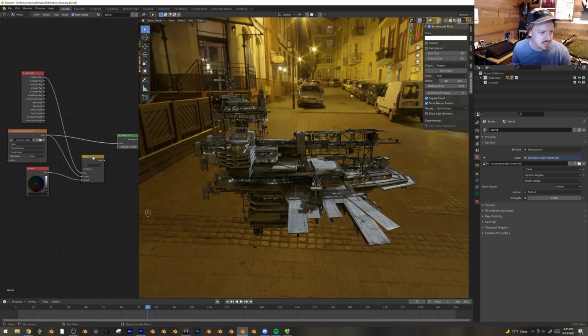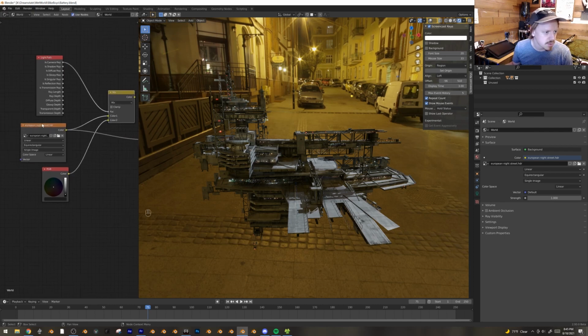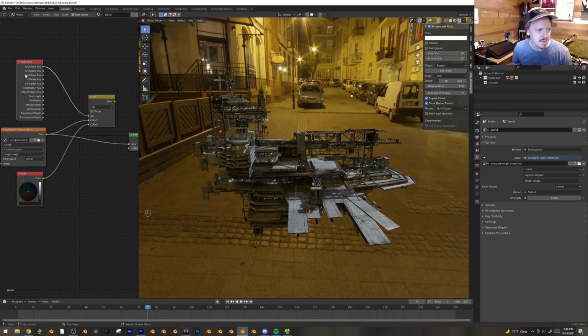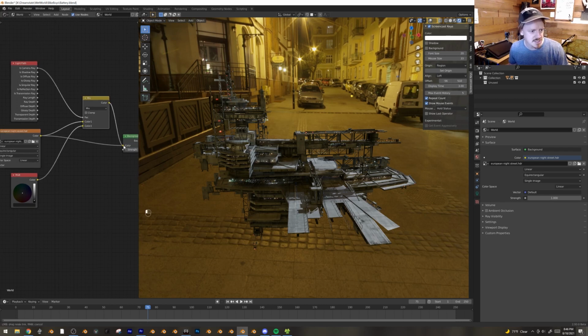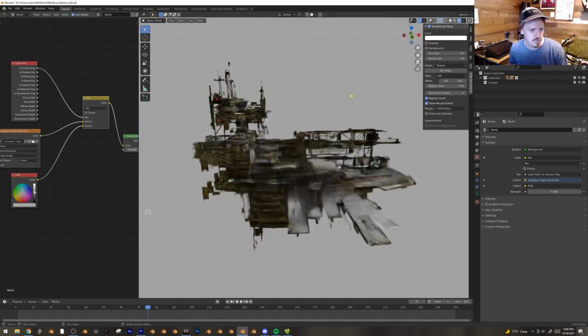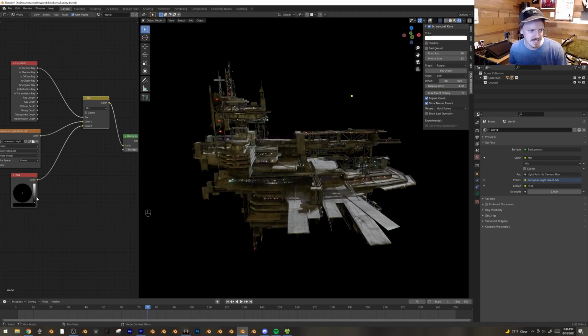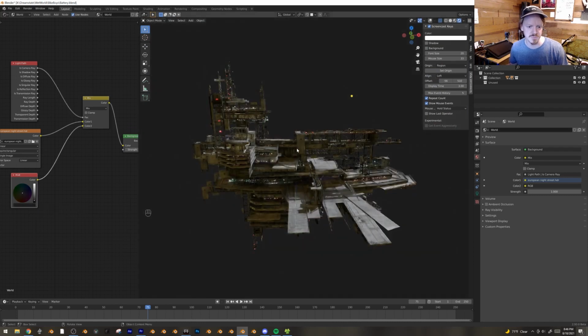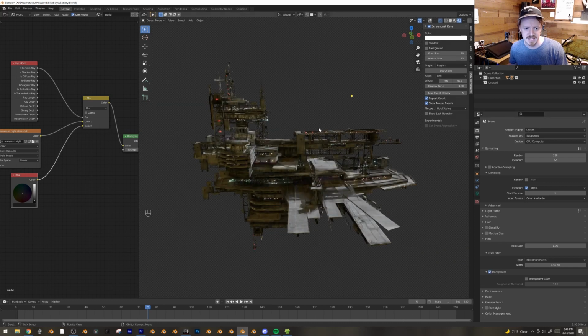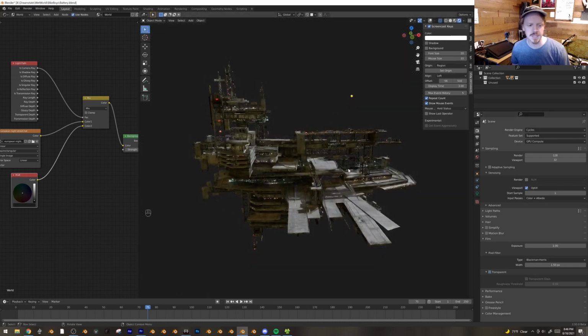So I just set up this mix control here. One of them is the HDRI, another is an RGB input, and a light path is going in as camera ray. So if it is a camera ray, what the camera will see is black. But if it's a bounce light or something like that, it still all sees the European night street. If we do that, we can control what the background looks like without actually affecting the light hitting it, which is pretty nifty to me, because otherwise your only option is to go into transparent view, and the checkerboard just isn't always what I want.